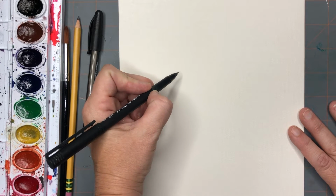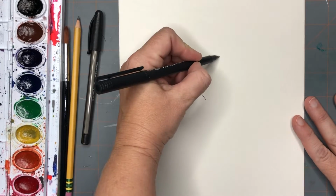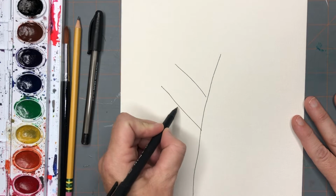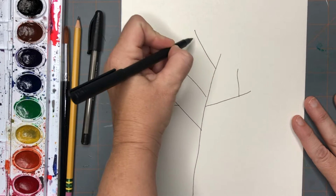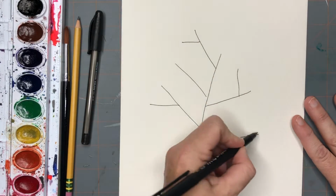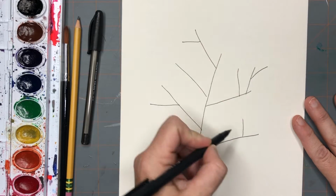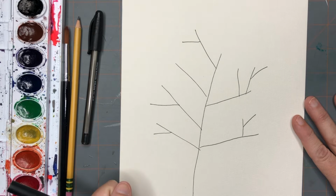So let me demonstrate. In the middle of my paper, I'm just going to do a large Y, and then I'm going to continue to repeat the letter Y in different ways. You can even flip them backwards, and that will start to create the base of my tree.